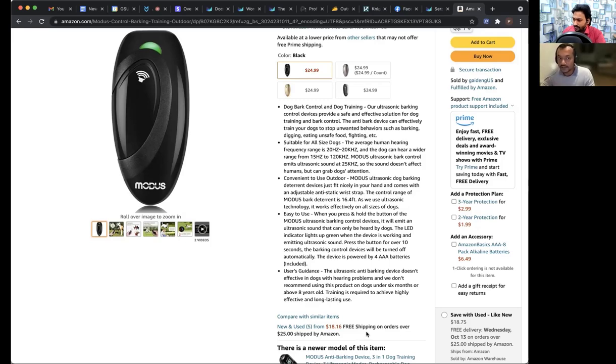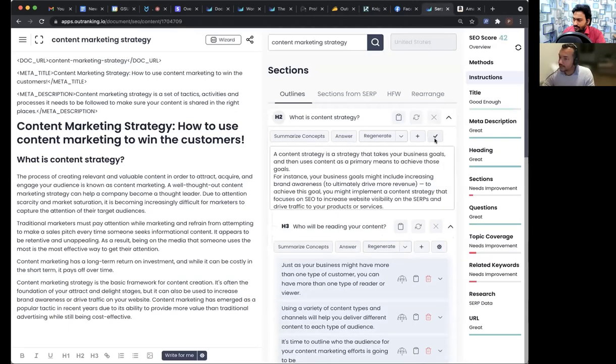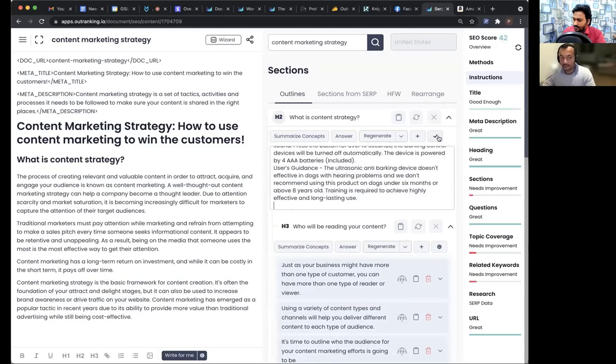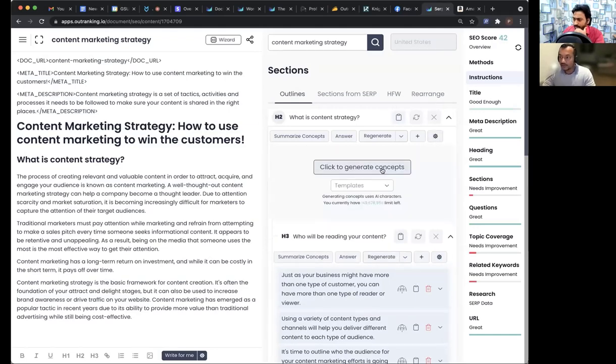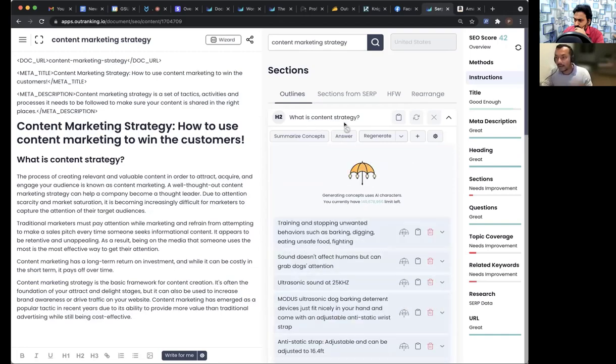There's no tool that's going to give you precise information extracted from it that you can leverage in a better way. So what you can do is just copy this content. Let's go back here and say, I want to create concepts from this existing content. So I'll just replace this with my research, and I can generate concepts from it. So now if I generate concepts from it, it's going to generate like regular type of concept. It's going to bring out all the information from that particular passage without caring what my heading is right now.